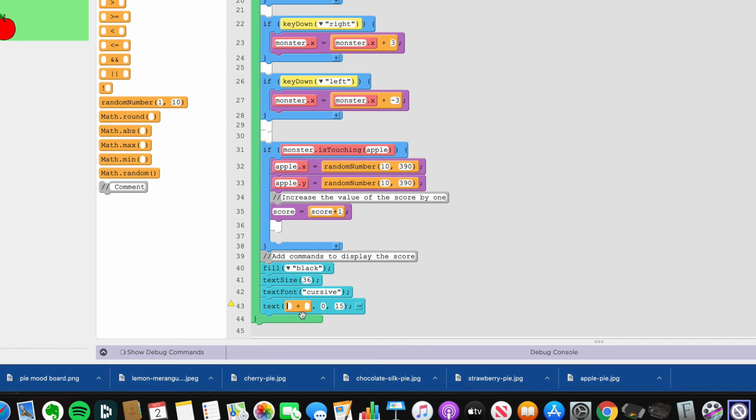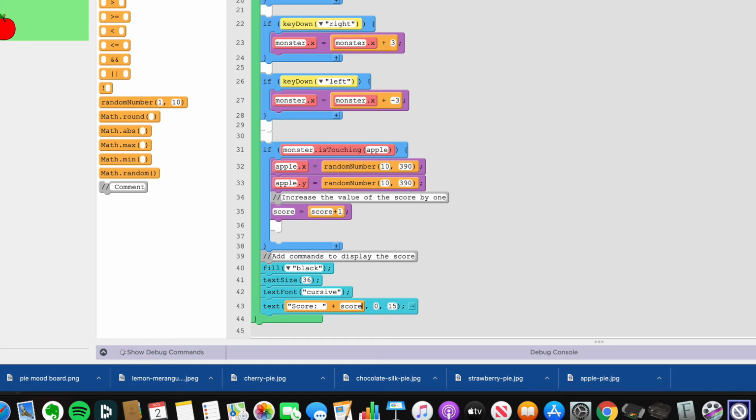Now take a look at that. Why in the world would you put a math operator inside a text command? That just seems weird. But there's a big fancy name for it: it's called concatenating. In the first hole, I'm going to put a quotation mark, the word score, colon, leave a space there, and put another quote. Now, remember, if you put something inside quotes, exactly what you type inside the quotes is exactly what's going to appear on your game screen. In the other hole, I'm going to put the word score, but with no quotes.